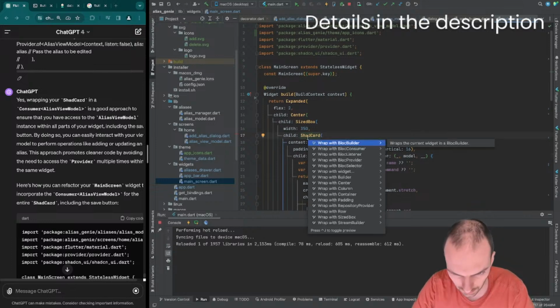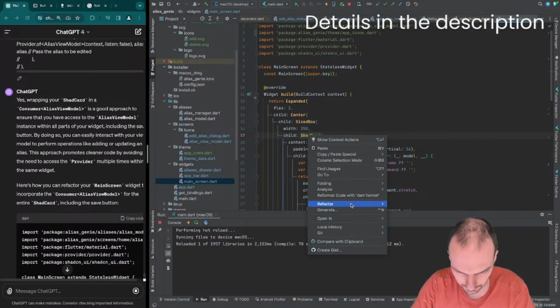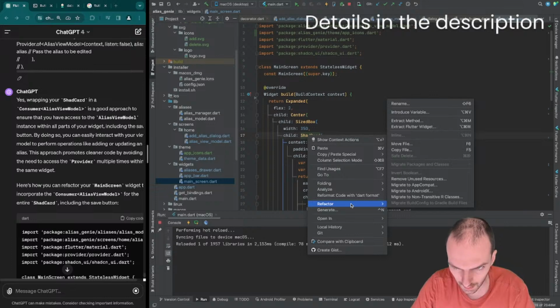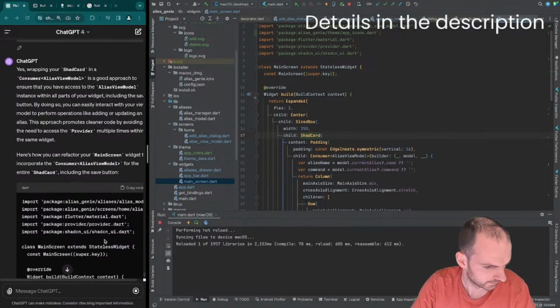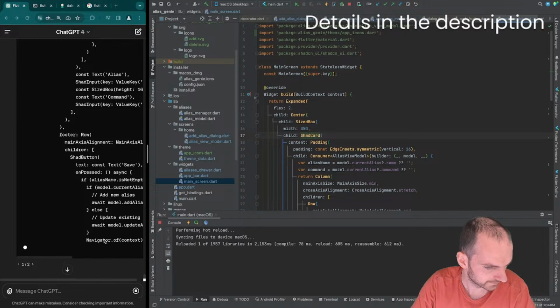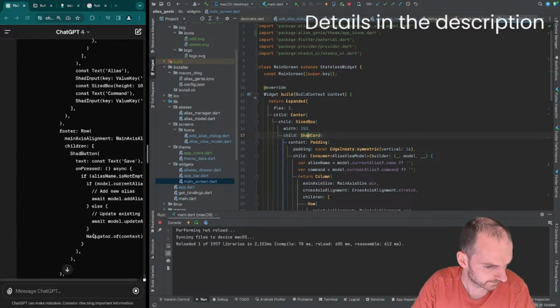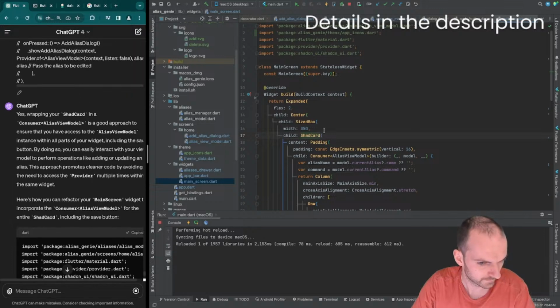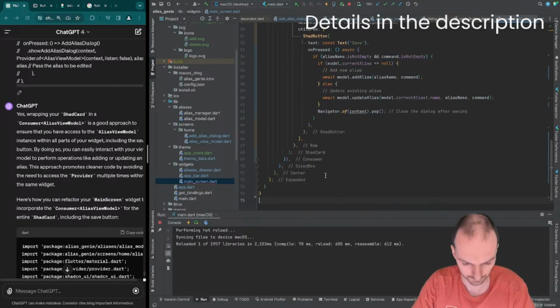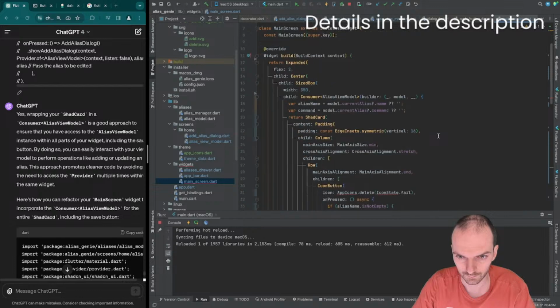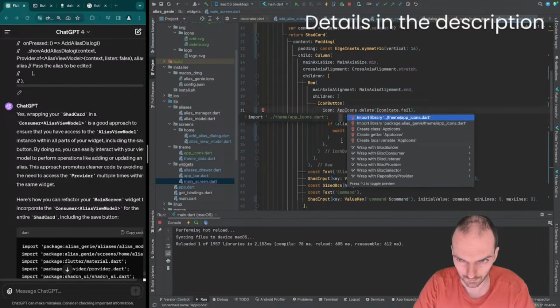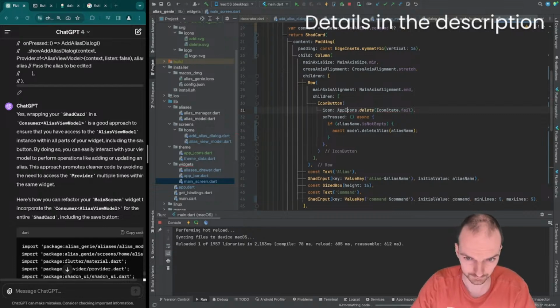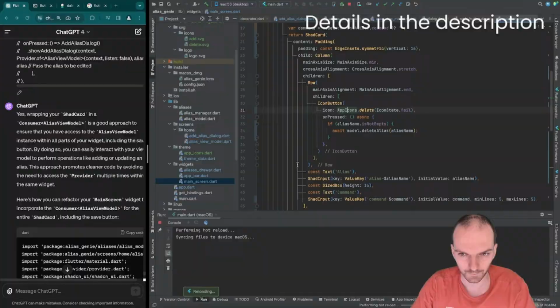Swap widget. Anyway, will the AI do it for me? Okay.